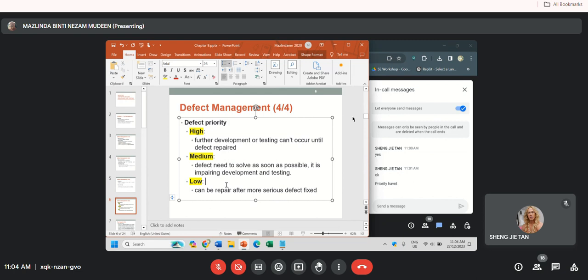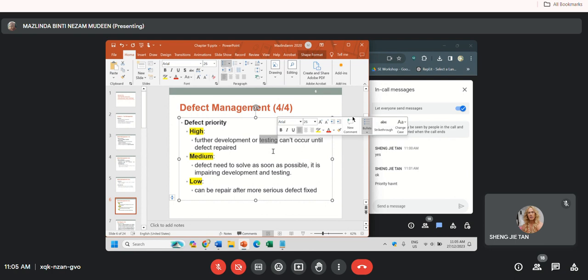When we set high priority, it means that due to that defect we cannot continue with our testing. We cannot proceed with the testing until that particular defect is fixed. It may be a main functionality, which must work so that we can continue with other functionality.